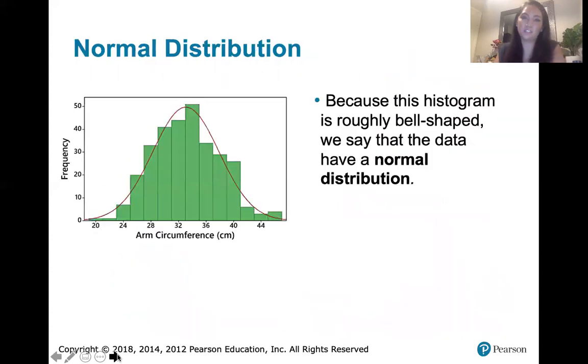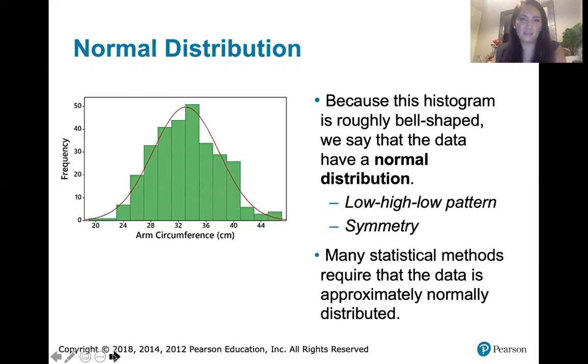So the first one is that normal distribution. Because this data set of arm circumferences, measured in centimeters, has approximately a bell shape, we would say that arm circumferences appear to be approximately normal. We've got that low, high, low pattern, and there's symmetry around the middle. That center value seems to be close to 32 centimeters. Since we have symmetry around the middle and the low, high, low pattern, we see that as data that probably come from a normal distribution.